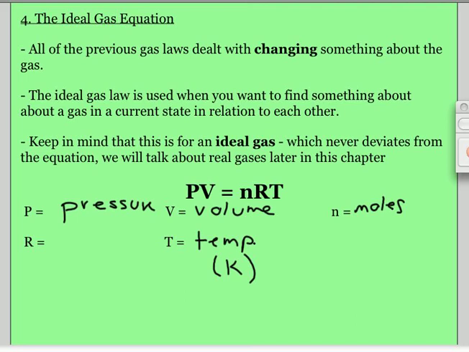And then the last thing we're going to have is our gas constant, that R. The gas constant is something that's always in there that we have to take into account when we do these problems. And we'll talk about which ones and all that kind of stuff. So just make sure you know PV equals nRT and you know what they mean. And if you remember from last year, sometimes we called it PIV-NERT.